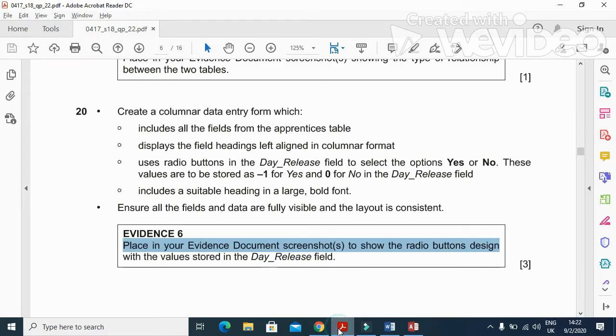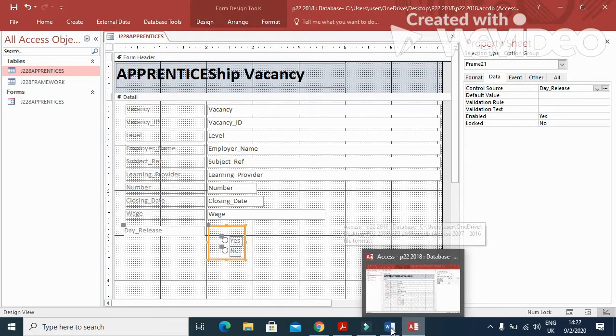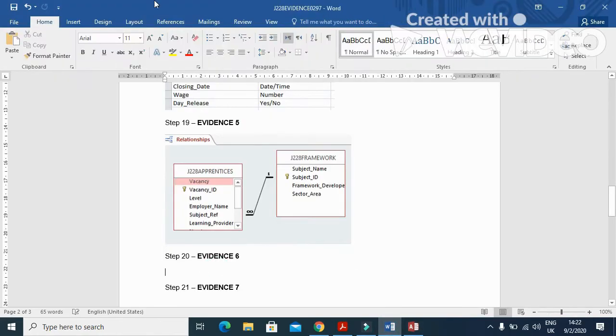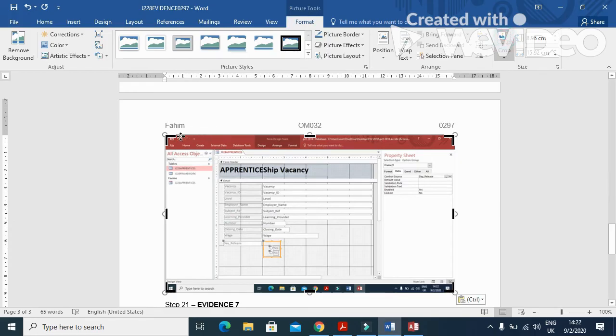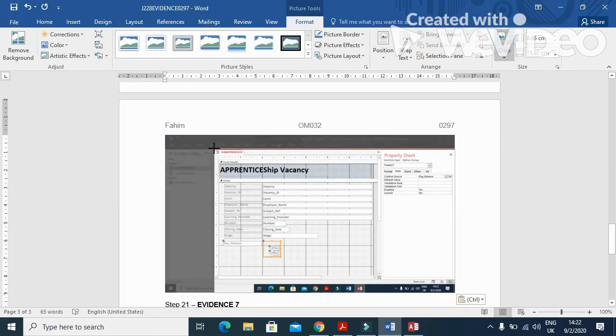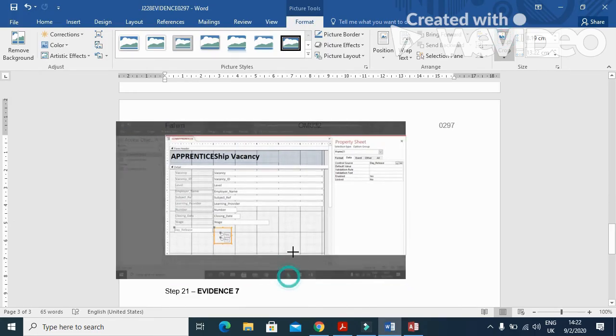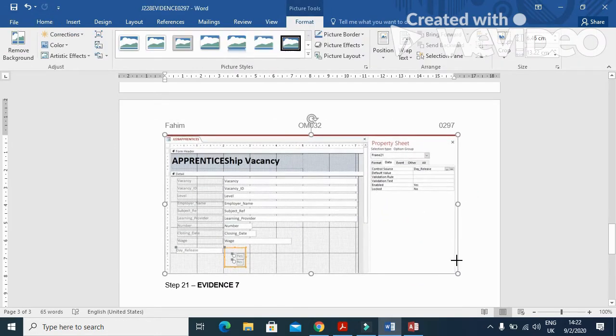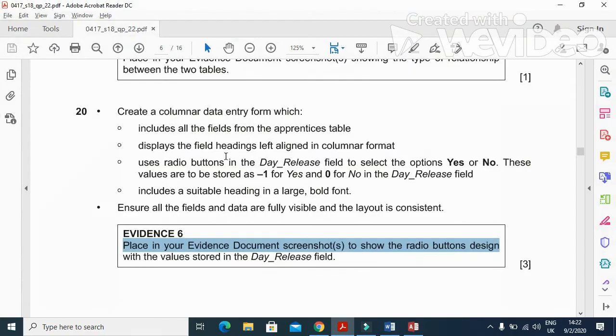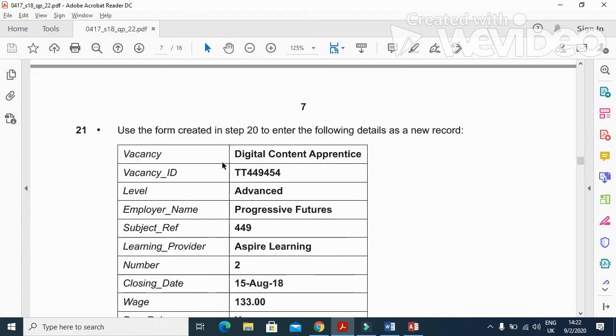That's all. That is your evidence number 6. So we'll place this one as evidence 6. Now just format and crop it from the right, left, and from anywhere it is required. So that is done.